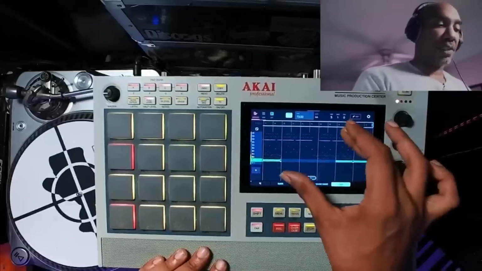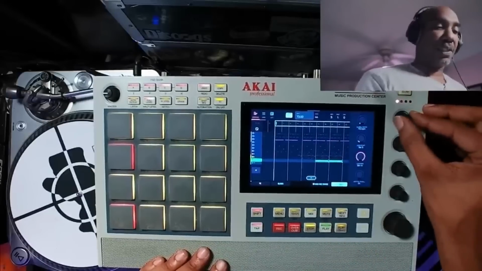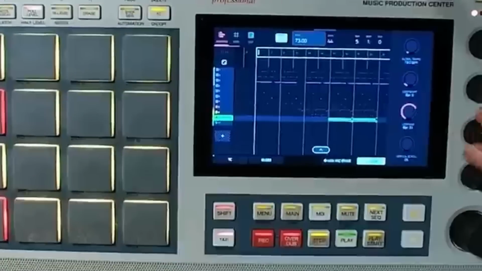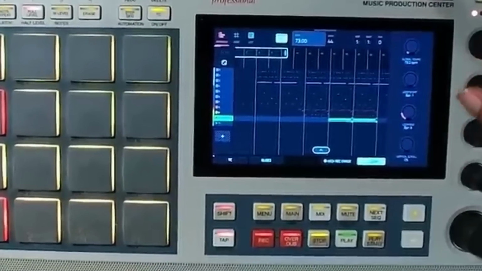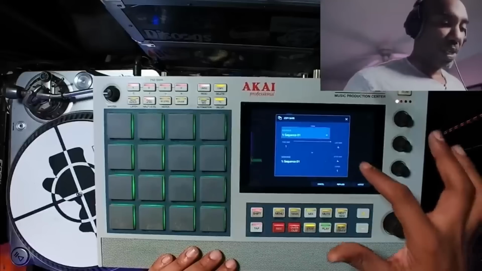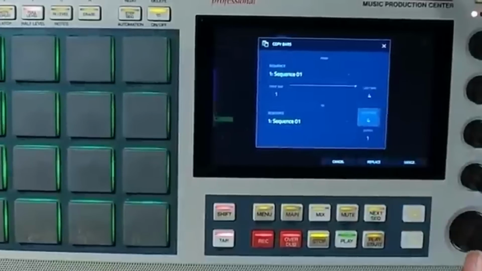Now the next thing I can do, maybe I want to have the same intro. Let me actually use some of these shortcuts too. I can change the loop and end point right here. Adjust that. Start point. Let's go to the very beginning. Let's go over here. After bar 4. Oh yeah, and the other thing too, when you copy in bars, you can choose which last bar you want to use.